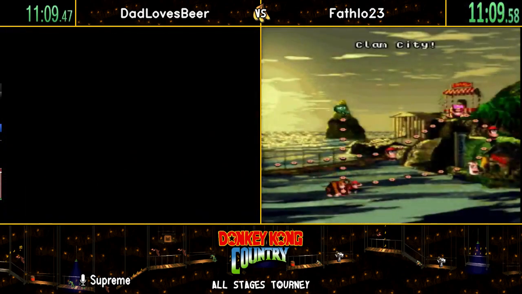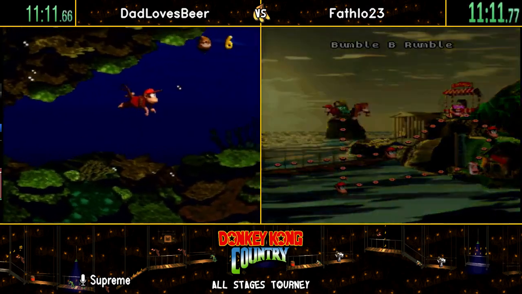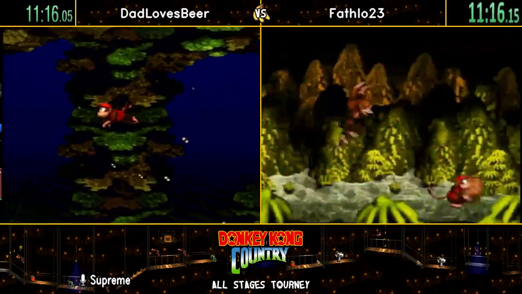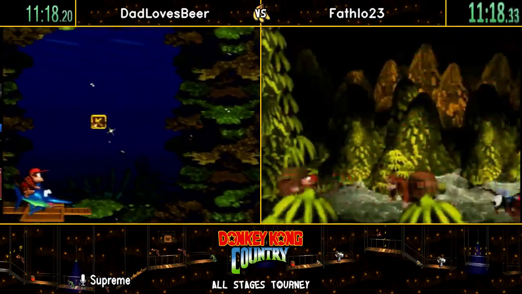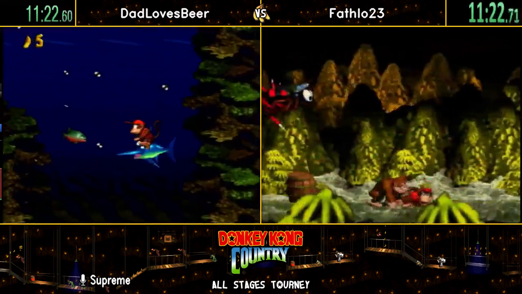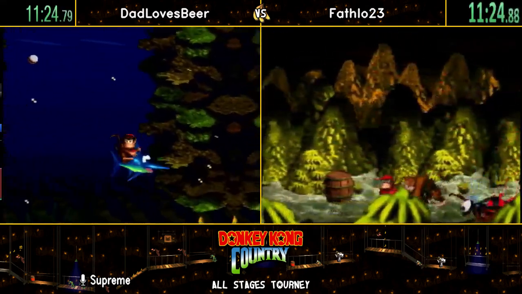So do most people. Fathlo is the exception, which is why I was very taken aback by him not doing it. Fathlo forgot today. He just like, here, I'm going to play the stage that we don't normally play in the run. Let's just roll with it. So getting it first try gives DadLovesBeer a couple seconds back on Fathlo.